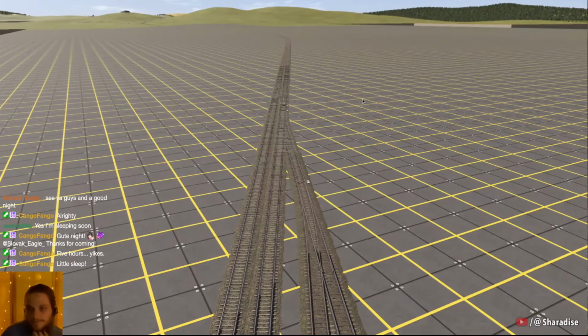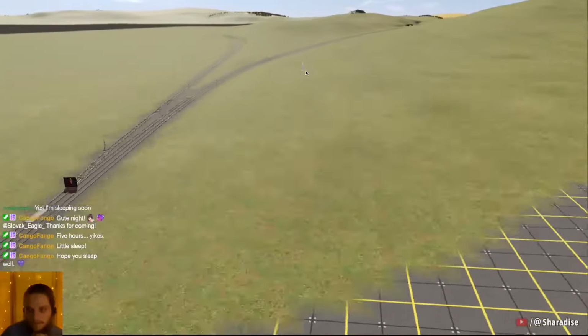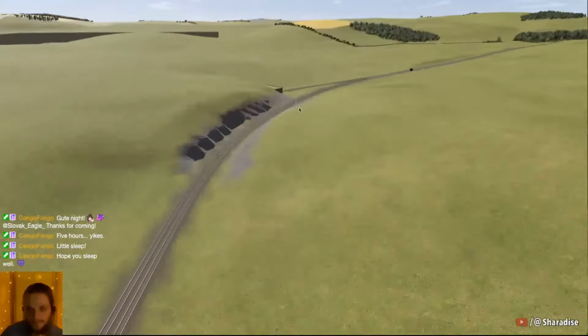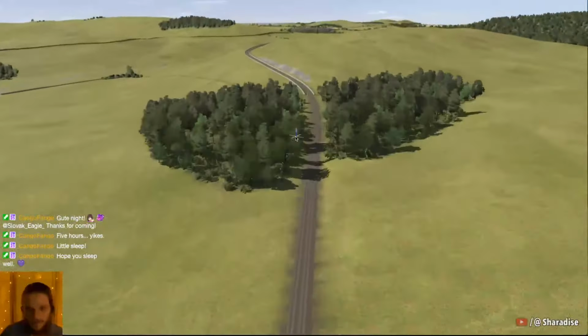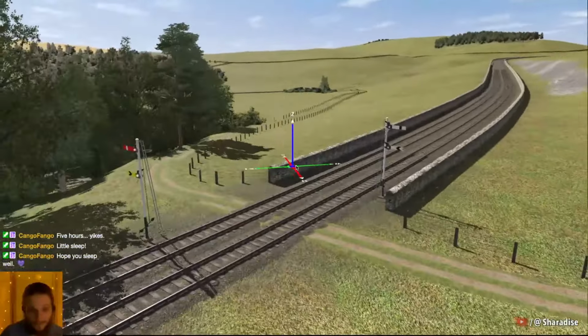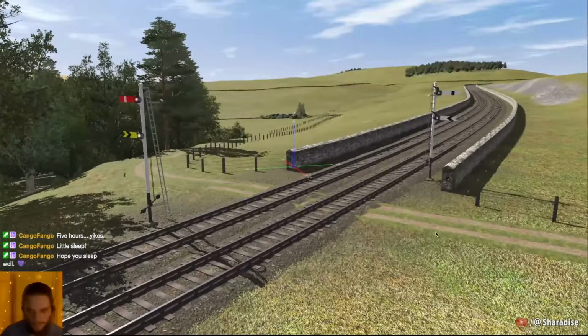The valley below. That's Bob Dylan, is it? I don't know. It's lovely. It really does. Love this route so much. Oh, thank you. Love it. Aw. The way everything fits together, it's so good. Yeah, well, it is taking a lot of planning and thought and consideration.